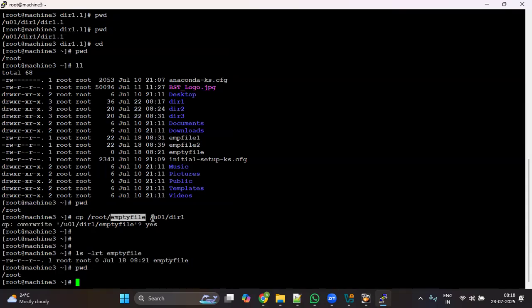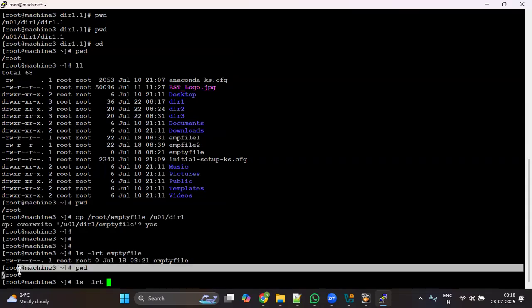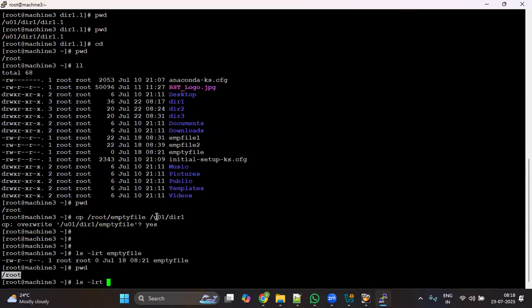In the target location, I want to verify whether the file is available. How to verify? ls minus lrt. From slash root, I want to verify whether the file was copied to the target location.